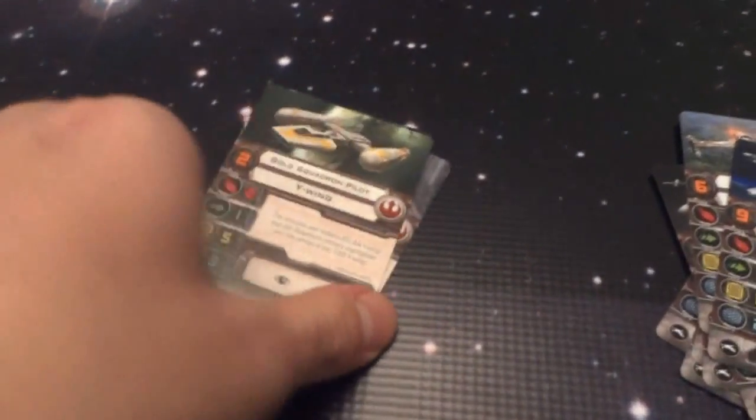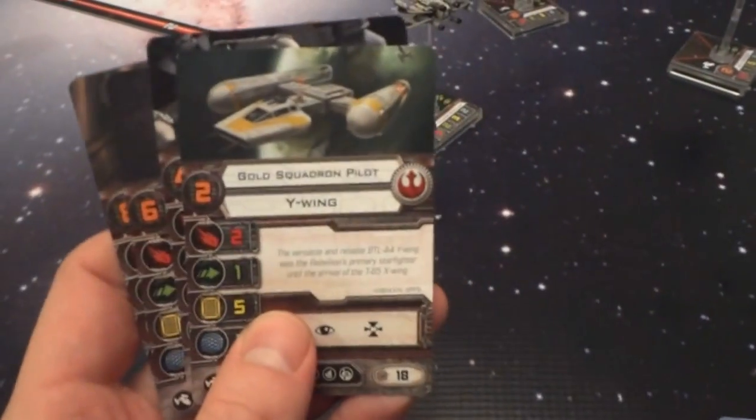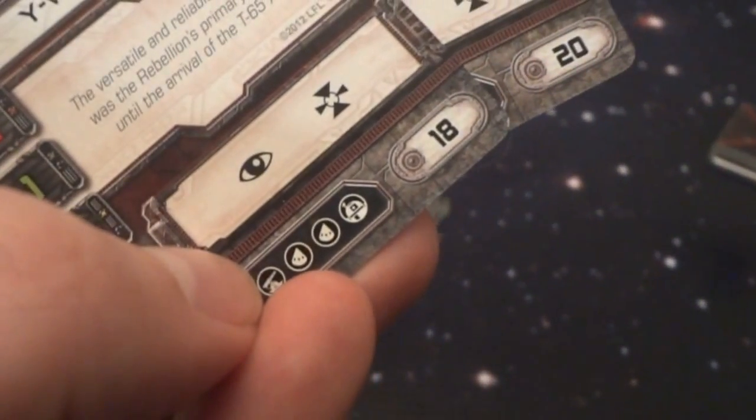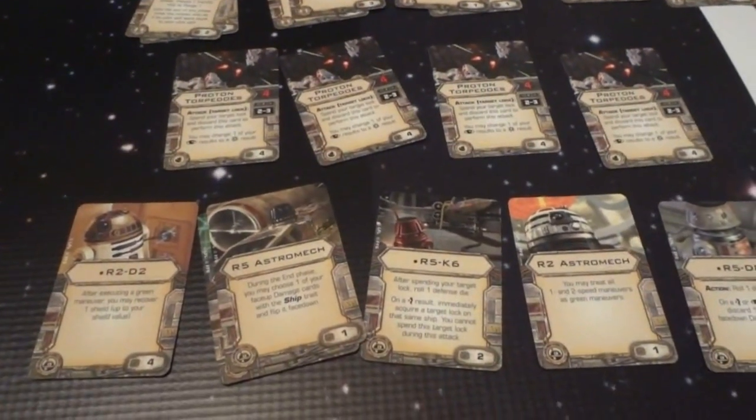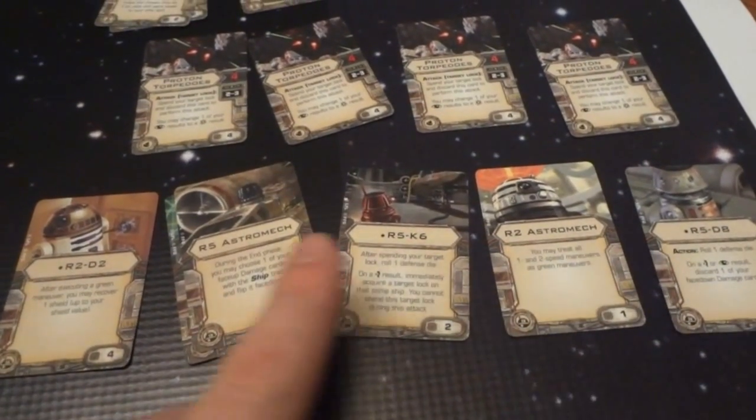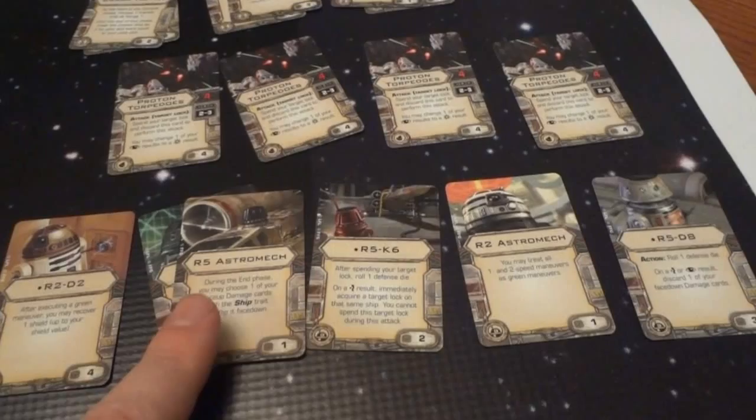More interestingly, we have these Y-Wings here. If you take a look at this Y-Wing, it's pretty nondescript. They have some different nice abilities, but if you look closely at the bottom left, you can see a turret icon. If you remember, we've got these advancement cards, different technologies that you can add to your ship. You've got R2-D2, and you've got a whole little mess of astromechs now, different varieties there.